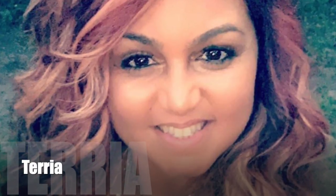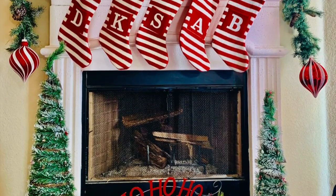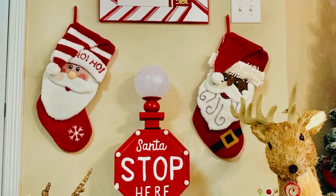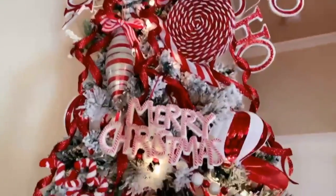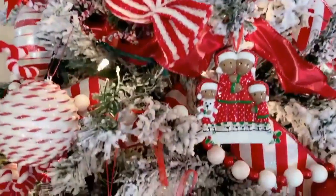This year, Taria decided she was going to create a cheery and fun theme for the grandkids. Her favorite shop spots are Hobby Lobby, At Home, and Michael's, as they are very shopping friendly and it was easy to locate festive items. "Everyone loves a sweet, delicious candy cane," she says, and we love this sweet tree. Happy holidays.